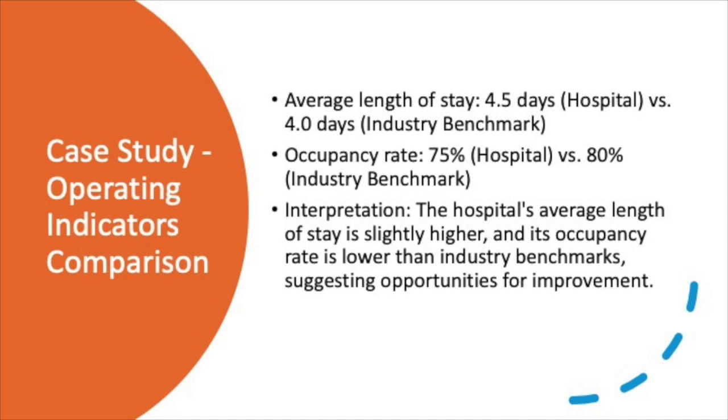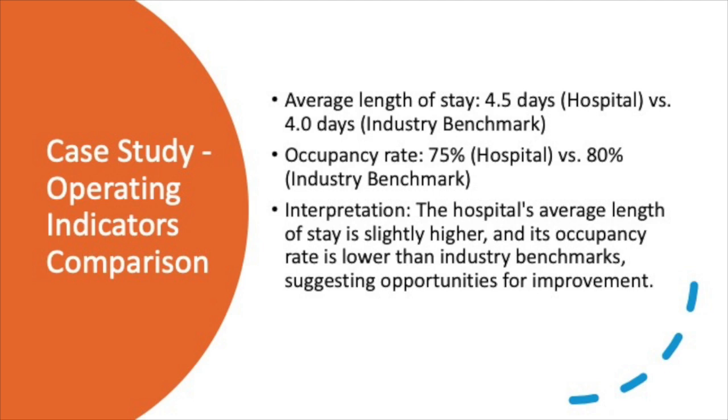Moving on to the operating indicators, we have the average length of stay at 4.5 days. Let's compare this to an industry benchmark of 4.0 days. The hospital's average length of stay is slightly higher than the benchmark, which could indicate potential opportunities for improving patient flow and reducing the duration of hospital stays.